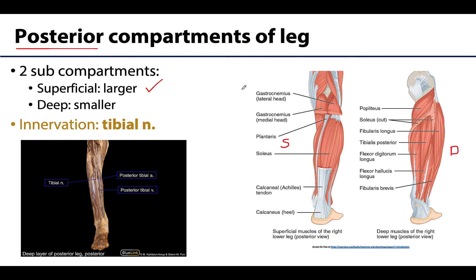Typically when one thinks of the calf region, they are thinking of the muscles that compose this larger superficial compartment. Both of these sub-compartments — all of the muscles in the posterior compartment of the leg — are going to be innervated by the tibial nerve, which you can see here running along this deep compartment. The tibial nerve is the larger terminal branch of the sciatic nerve, similar to what we had in the upper limb with one nerve supplying the posterior compartments. I hope you remember my chant: radial nerve equals posterior. Well in the lower limb, the tibial nerve mostly equals posterior, except in the gluteal region.